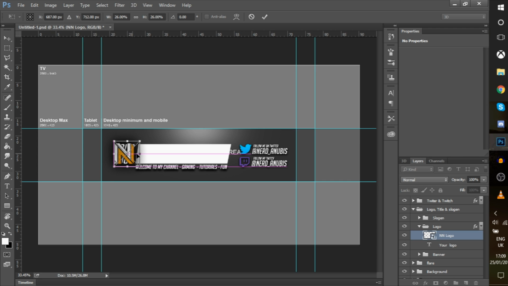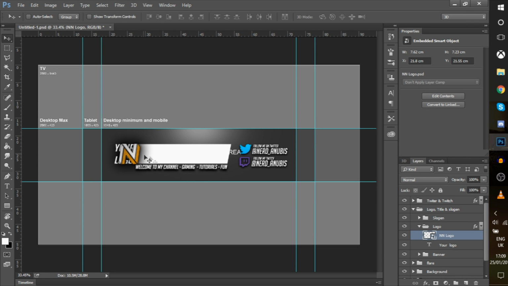I'm going to change it a bit, and like so. Now as you can see, this is a bit skewed. What you can do is hold the Control key, click on this top one, hold and click, and then basically just drag it along to skew your logo, and this skew will make your logo kind of skew with this. Then you can delete your logo here, and you have your own custom logo right there. Obviously you can change the position of this as much as you want, it's all up to you, it's a freeform thing.